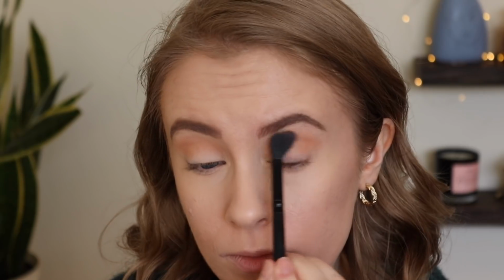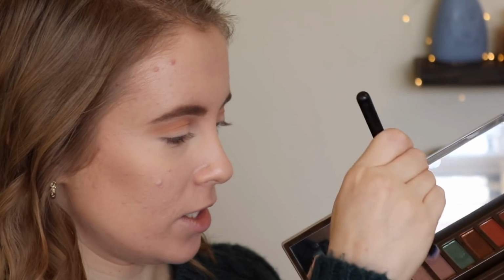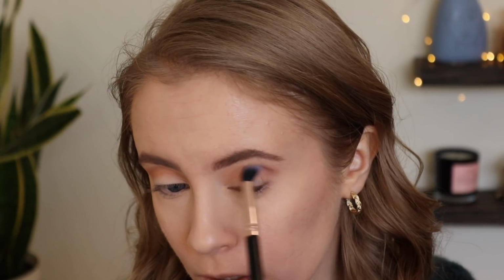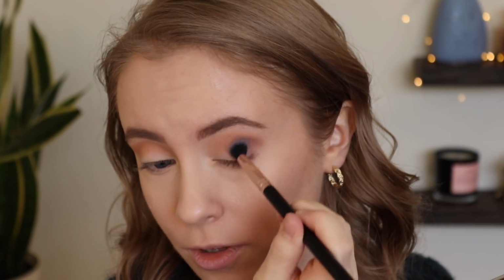Gotta say, I don't love this brush. I do wish that this fluffier end was just a little bit fluffier and not quite as dense. But it does work in a pinch. I just do prefer something a little bit fluffier for my transition shade, so I'm going to use this e.l.f. fluffy brush here. Next I'm going to go into this shade Laredo here. It's this cool matte taupe. With a slightly denser crease brush, I'll focus that a little bit more in the crease and the outer third.